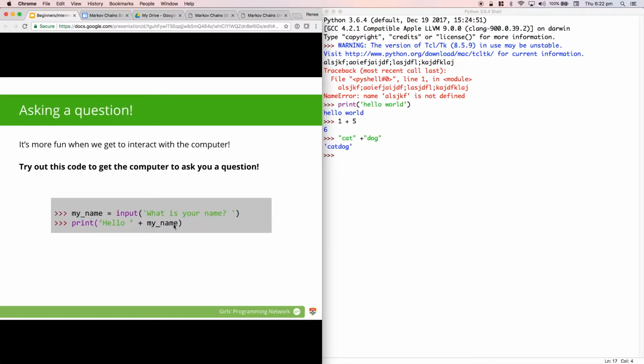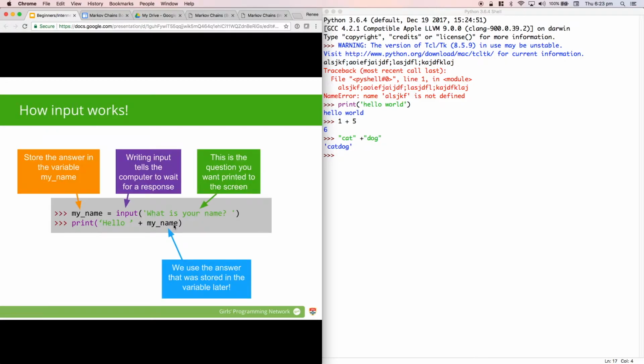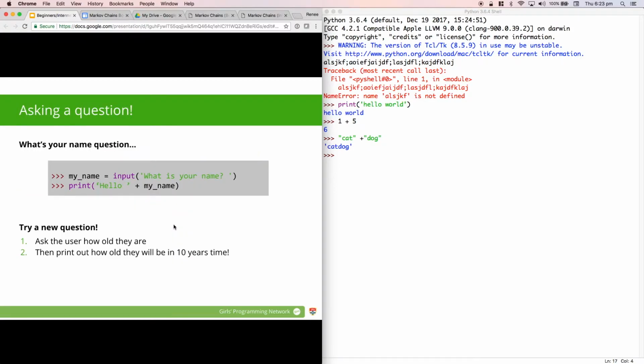And now you're getting up to the fun part, which is input, which will be important for our project because we're taking input as the seed for our random text generator later. So we'll be getting them to copy this code in, and then the computer will ask them a question, and then they can print out the answer. That's just another puzzle for them to do. The idea of the lectures is we teach them a bit about a concept, we get them to do it, and then we get them to transfer the knowledge shortly into their project.